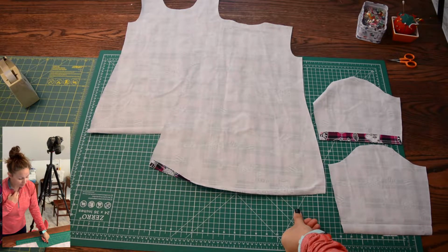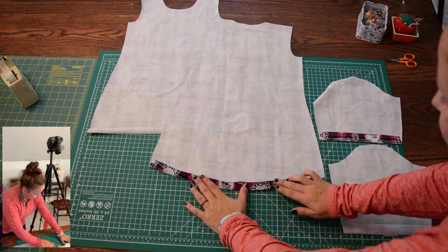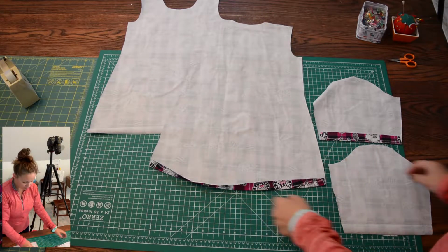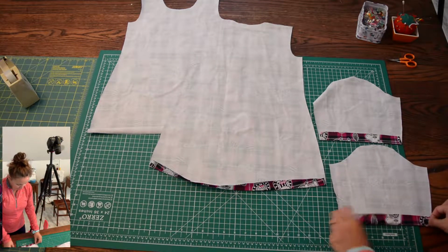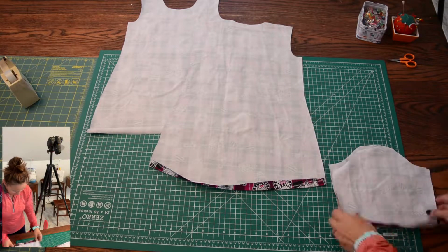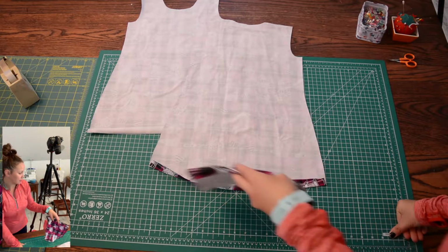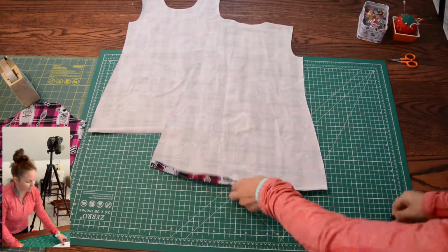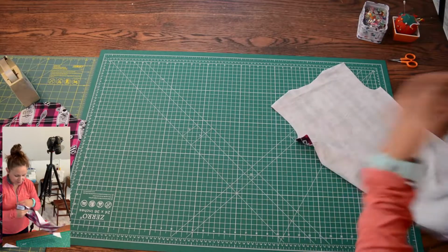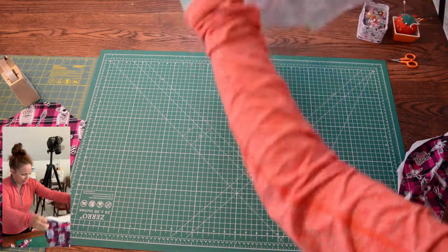But before we do this, let's go and iron all our hems up. So 1 inch towards the wrong side, your front and your back pieces, and also your sleeve pieces, okay? So just get it out of the way now and iron those up, because when it's all sewn together, it's just gonna make everything a lot easier. Okay, so you've done that, let's say.